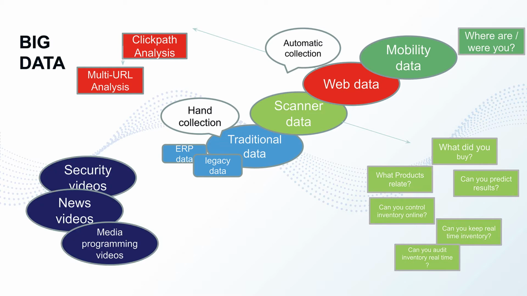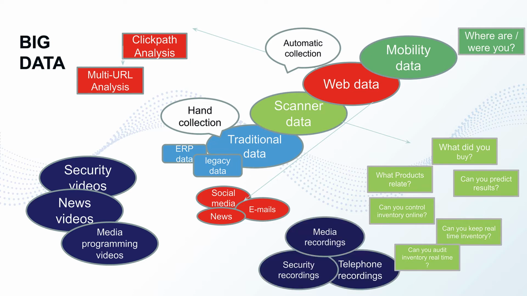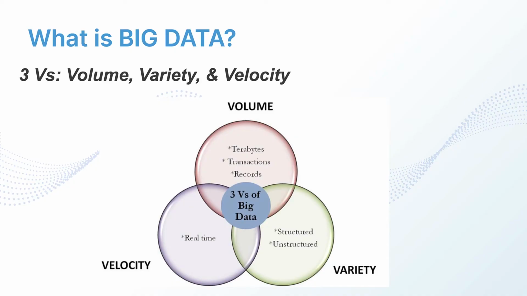For example, where are you? Where have you been? And nowadays, we also can collect data from surveillance videos, for example, security videos. And we have videos from social media, from news media. And the social media is creating a tremendous amount of data available. And the social media is one of the main sources that generates a tremendous amount of data. So all these data combined creates the so-called big data.